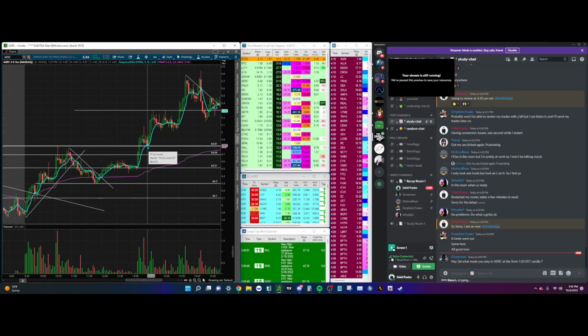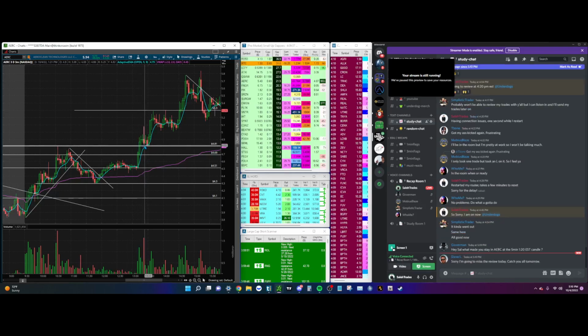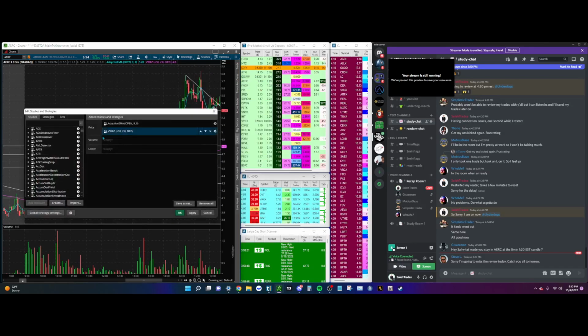Something I like to do when I'm trading, I like to be as robotic as possible, and I know I talked about that with you guys. So on the mindset in this trade, there really was no reason to exit. We didn't flush through support. We came into support. If I pull up the advanced study, I'm sure we'll see that a lot of buyers were present in that area.